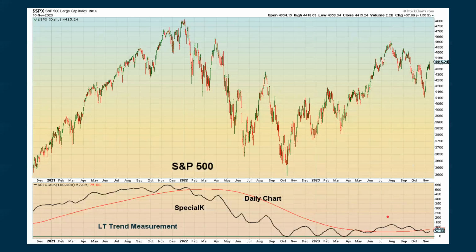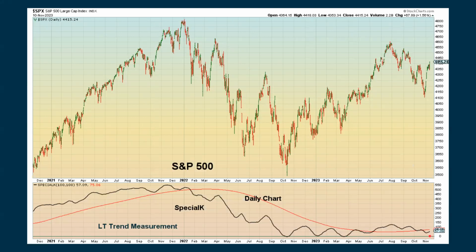Then I mention this in every daily video, but we get so few signals from this chart. I don't show it in every video. We had a signal in early 2022, and that's just about the time the market really ran into trouble. And then we tried to cross over in April. That really wasn't happening. Then we did cross over in June. Now we're starting to cross back over negative. And right now we are negative, even though we're showing some improvement here.